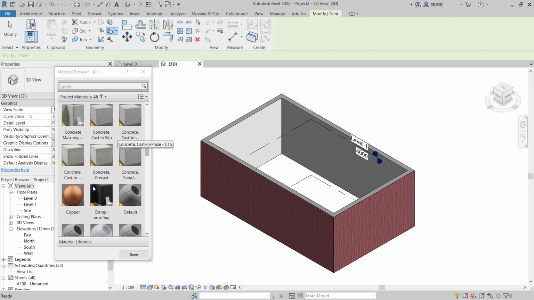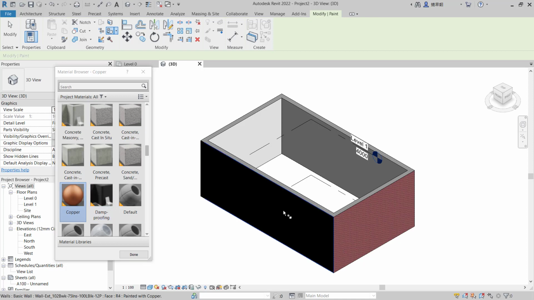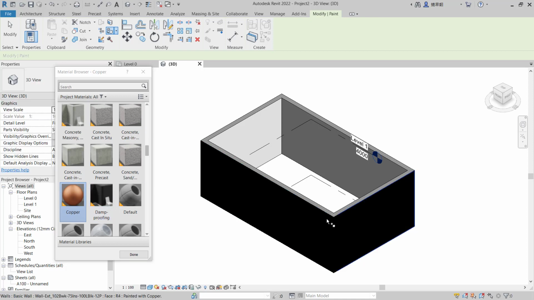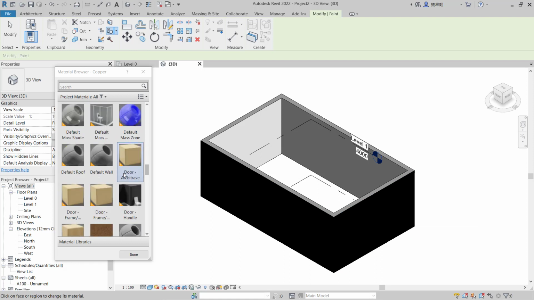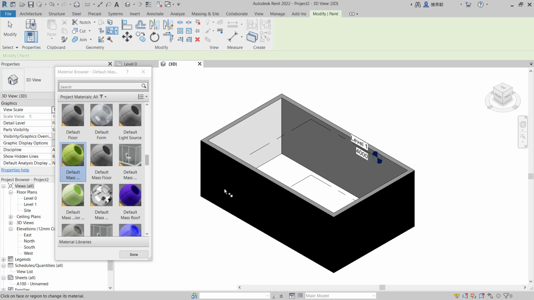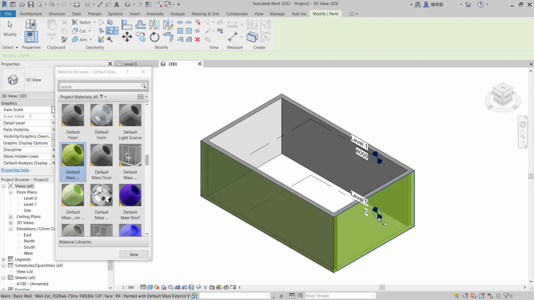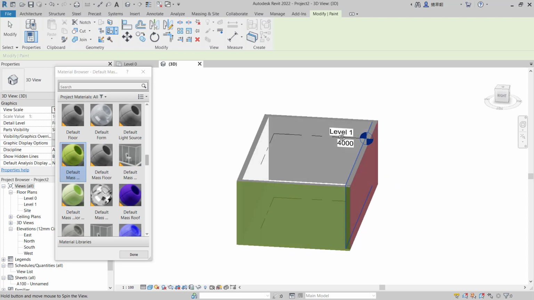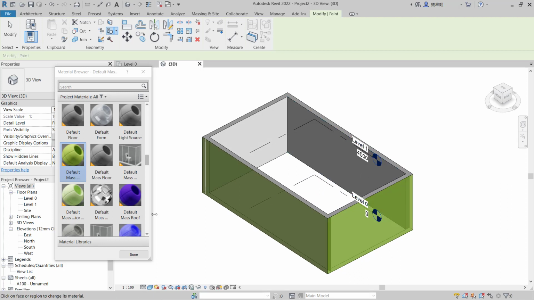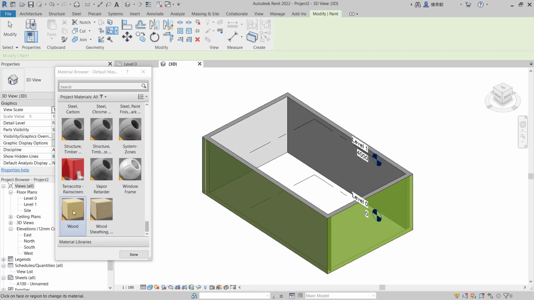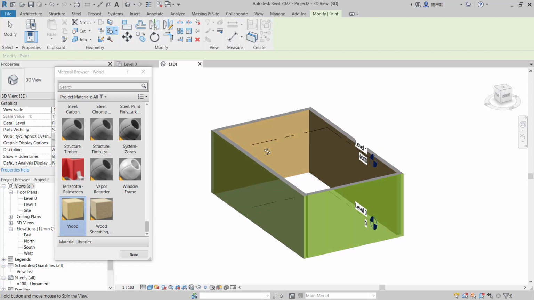For example, I will use this material. And then you can click on the walls, and it will automatically apply this cover. You can also set it again with this material. Okay, you can click, and it will change, you can see. And then for the others, I will use a wood material, so I will use this material, and you can click on a surface of the wall, and it will automatically paint the walls.